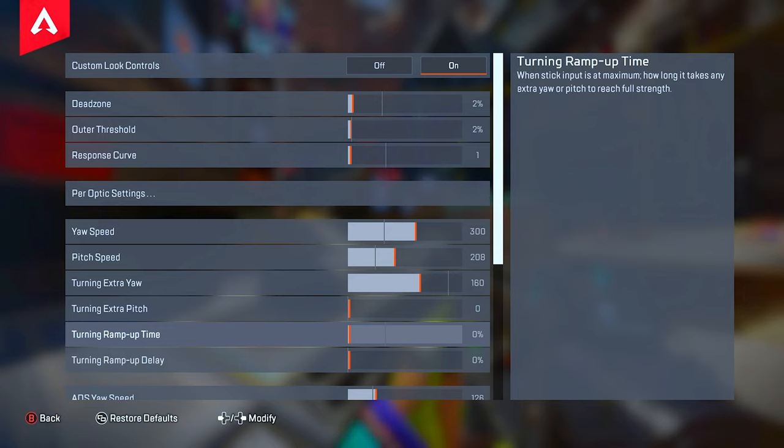And for ramp up time and ramp up delay, I would keep these both on 0%. For me, I've tried them out once or twice and I never like them. They feel weird to me. So keep these both on 0%. But you can read up there, it says turning ramp up time: when stick input is at the maximum, how long it takes any extra yaw or pitch to reach the full strength. And for turning ramp up delay: when stick input is at the maximum, how long to wait before applying any extra yaw or pitch.